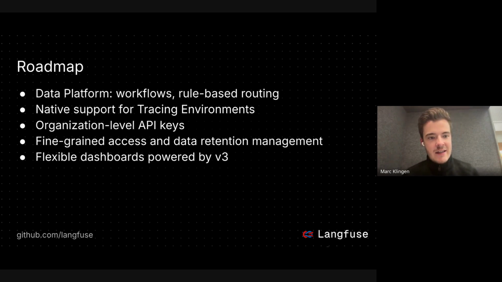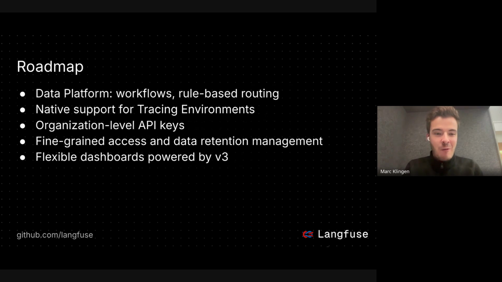Then organizational level API keys, which will help if you have, for example, one Langfuse organization with 10 projects of different use cases, and you want to dynamically route traces or fetch prompts from different projects within the same organization. When is this helpful? Often when, for example, we have a multi-tenancy application, like an agency, but you want to give each customer also access to the Langfuse project for RBAC. Thereby, you could now have a single organization level API key, which automatically routes to the separate projects of your different tenants, invite your customers to every project, but still have your application integrate once with the whole set of projects that you maintain in Langfuse. There are many of these workflows that need organization level API keys, so I'm very excited about it.